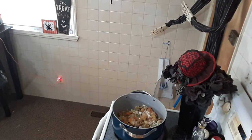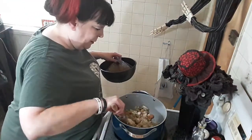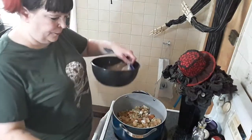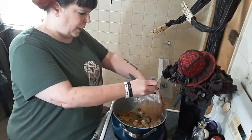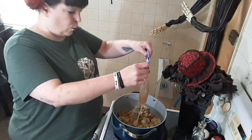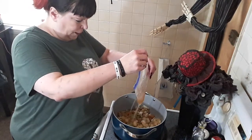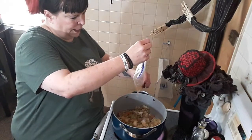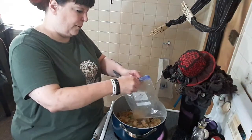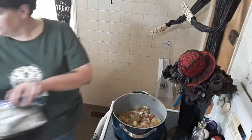Wow. I got a hole in my bag. That sounds nasty. Let that cook out. So I'm going to be adding some milk to this also. Look. Wow. Didn't have a hole in it a minute ago. What the hell? And we have one lonely piece of frozen broth at the bottom who will be joining in also.